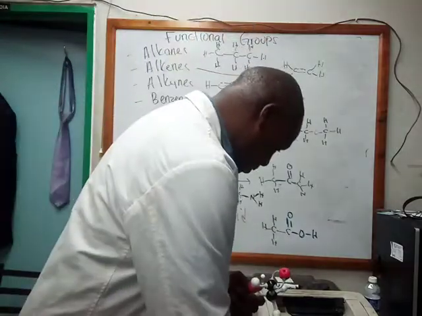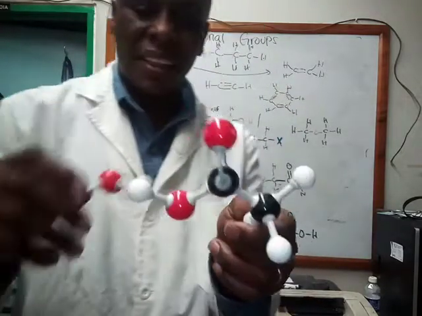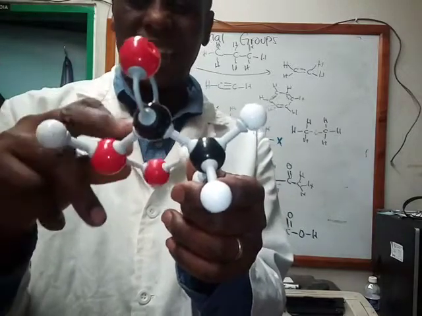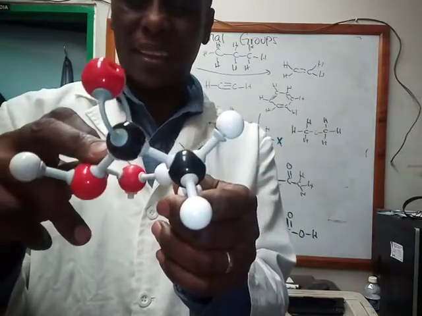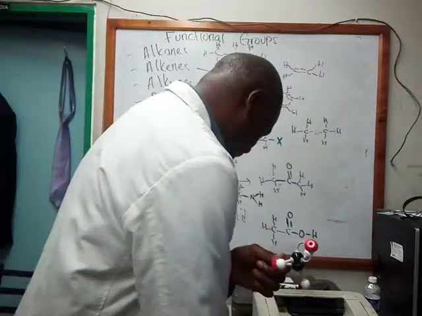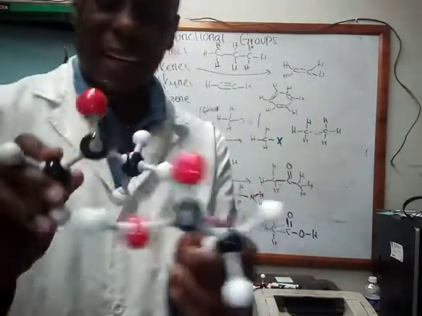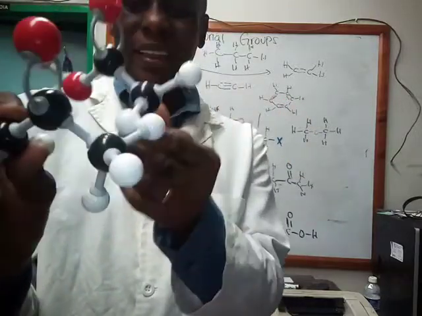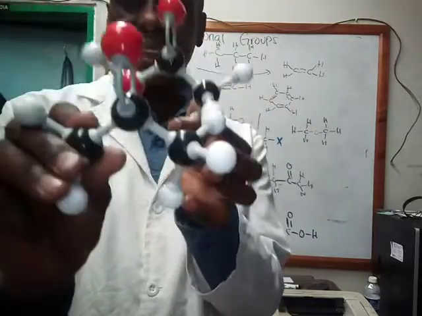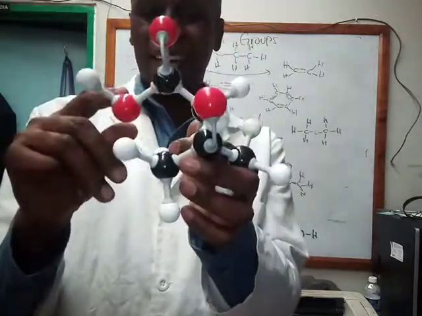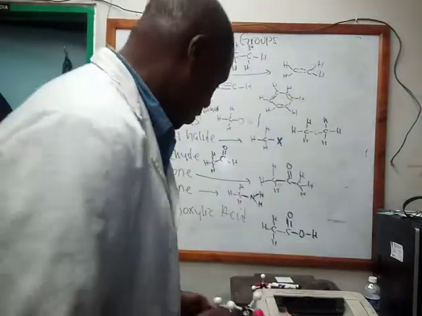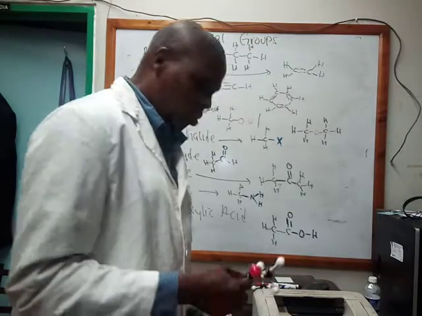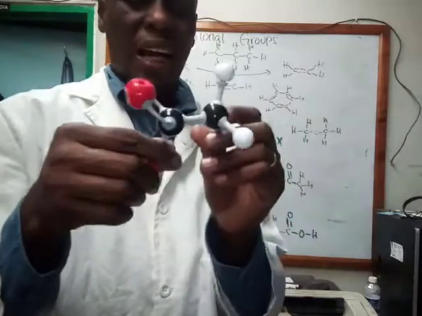For example, it is similar to, like, there is the water in which there is the carbon with the hydrogen to it. Then it is similar to something like a ketone in which there is the carbon with a double bond. Can you see up to this side is almost the same, and then in this side is where it's a bit different. Yeah. So this is the structure of something you're going to call a carboxylic acid.